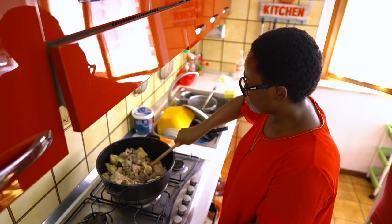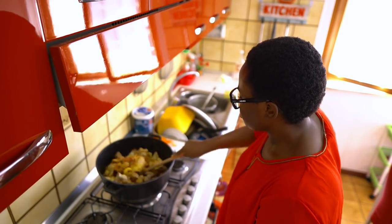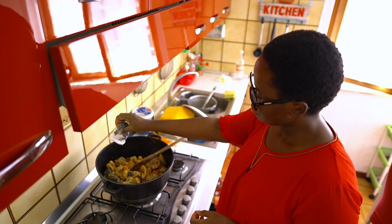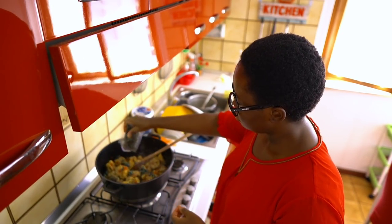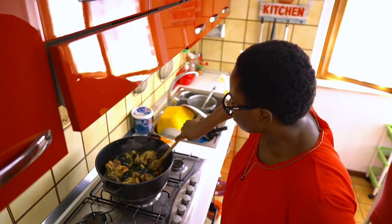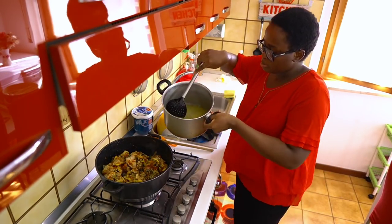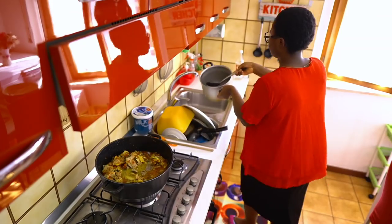As you guys saw earlier, I've already gone ahead to add the mushrooms, and then I poured in the meat, not with the stock, just the meat. The liquid is still sitting in the pot. We are going to be adding that later. I also have added my periwinkles, as you guys are seeing on the screen, and I've also added the oziza and the scent leaves. Mixed everything thoroughly, and then I went ahead to pour in the meat stock. That is the liquid we got from cooking the meat. And now I'm going to cover it halfway and let it cook.